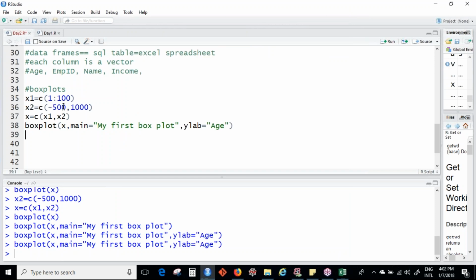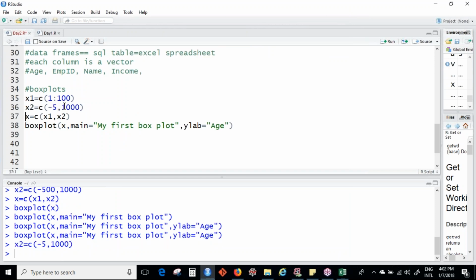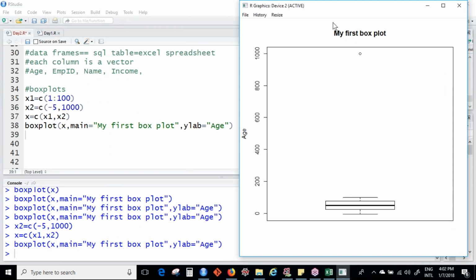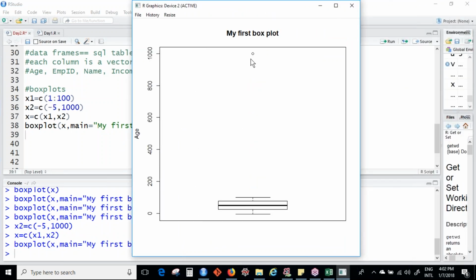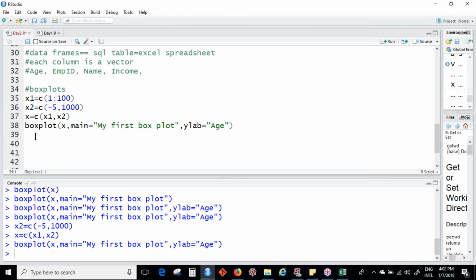So if I wanted, maybe if I give minus 5, I don't think this will be an outlier, so that won't appear. So that doesn't appear now. You have only one outlier now. So it tells you which point is your outlier. And now you know how to get rid of this outlier also. If I tell you to create a new vector which doesn't have the outliers of x, how will you do that?